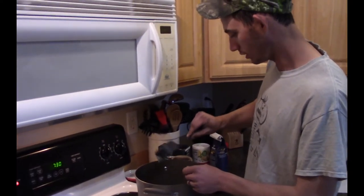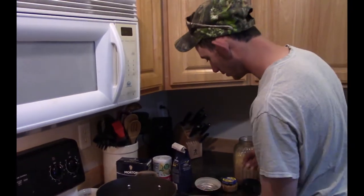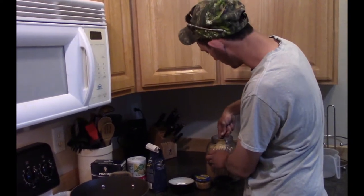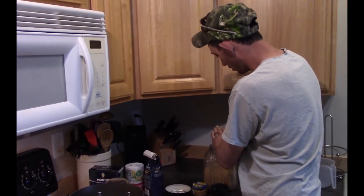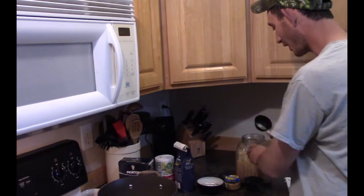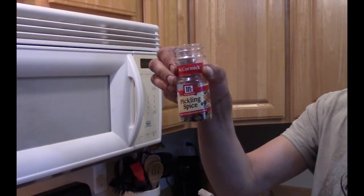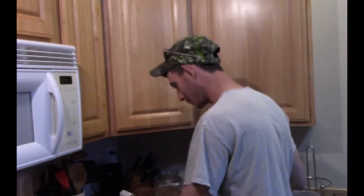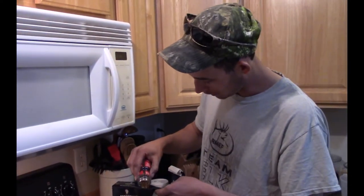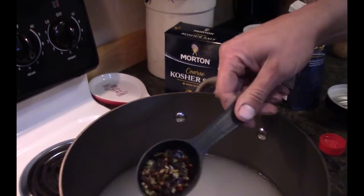This brine uses a couple kinds of salt. There's your kosher salt, and now the brown sugar — we're gonna do a half a cup of brown sugar. It's kind of like brining salmon or anything like that. The real difference is you add the pickling spice and the curing salt. For pickling spice, I'm using McCormick — any brand you like, you can even make your own. I'm gonna put roughly an eighth of a cup in there — about half a quarter cup.